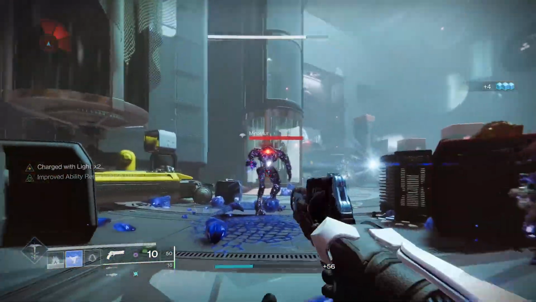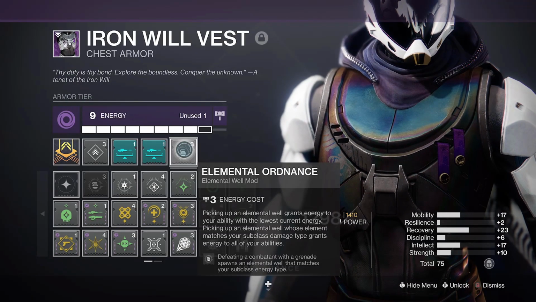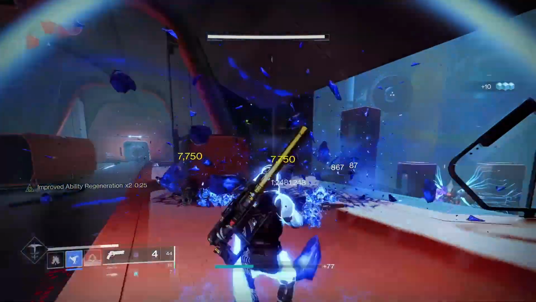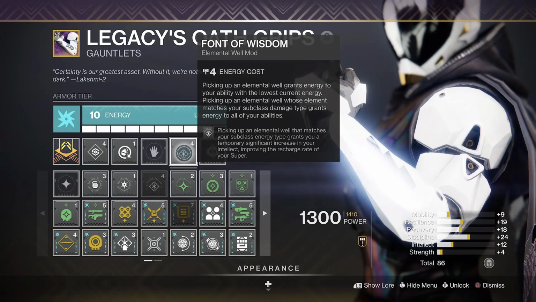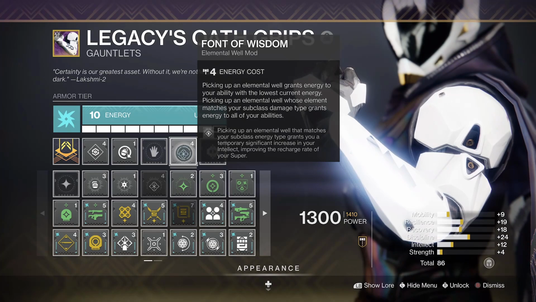The Glacial Grenade is key because it's the only Stasis grenade that will allow you to consistently take advantage of the Elemental Ordnance mod, whereby defeating enemies with a grenade will spawn an Elemental Well. This will be a Stasis well, so it'll give you an instant recharge to all of your abilities, reducing the cooldowns massively. Not only that, but Font of Wisdom will grant you a significant boost to your super regen when collecting a well, with this boost lasting for 30 seconds.